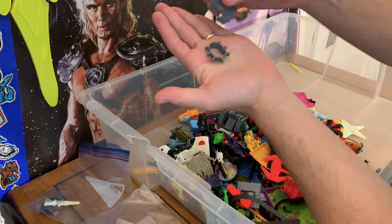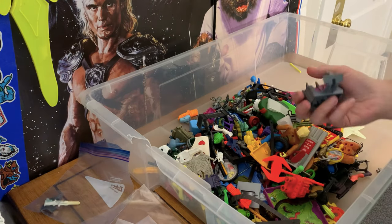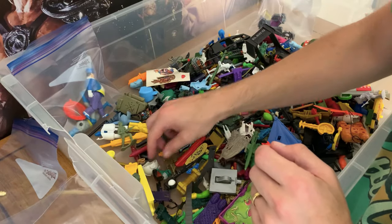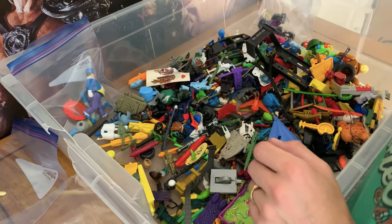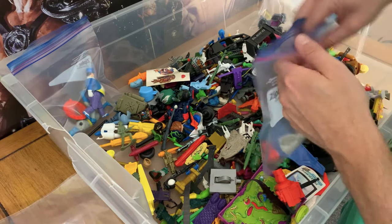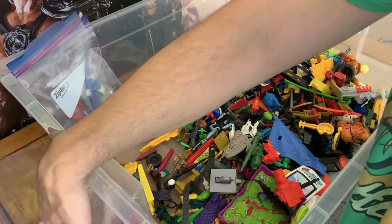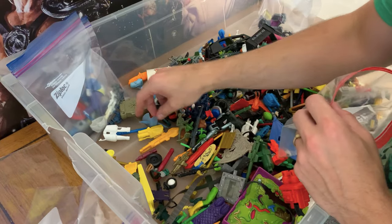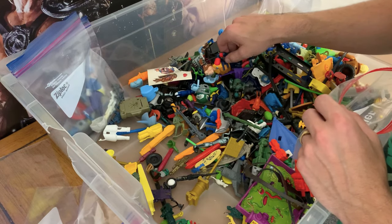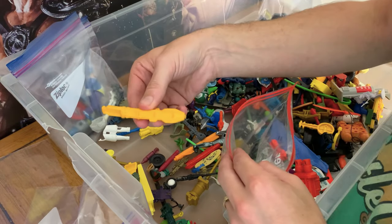Got a lot of Dino Rider parts here. So we're gonna look through that. Oops, just a long thing. Dino Rider parts. So we'll make another bag of Dino Rider parts then. I'm seeing a lot of Centurions, seeing some Ninja Turtles. Ooh, I'm seeing some nice Centurion parts here. Okay, let's get this going. All right, so where did I see Centurions? Let's see. Man, there's just so much to take in here. There you go, there's some Centurions right here. Some more Centurions.